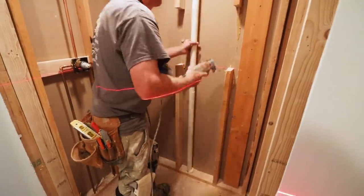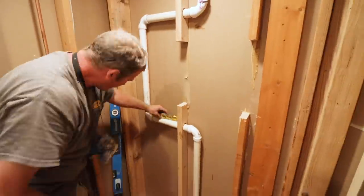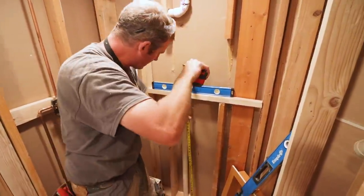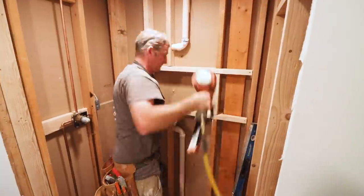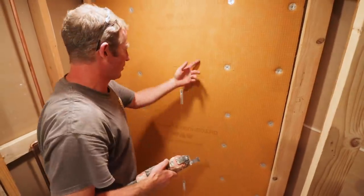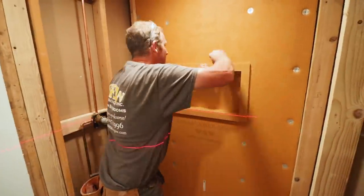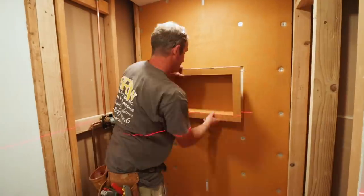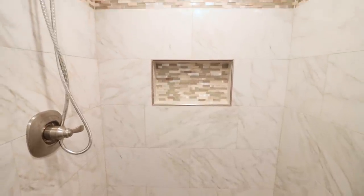Don't let plumbing get in the way of building your shower the way you want. In this case, we had to cut out the vent and reroute it using PVC pipe, making sure it was properly sloped. We then added more framing inside the wall, made sure it was level and at the right height for the shower niche — since we're using 12x24 tiles. Add your framing in place, make sure it's level, then add your KERDI-BOARD. Cut out the area where the shower niche is going to go, center it on your wall at the right height, and fine-tune your cuts with a utility knife. This prefab shower niche is easy to install and will match up perfectly with 12x24 tiles.